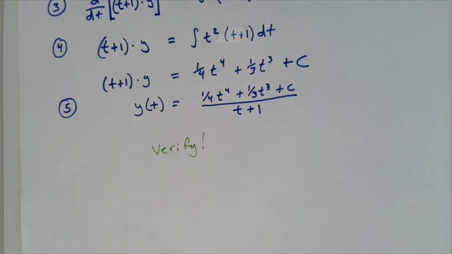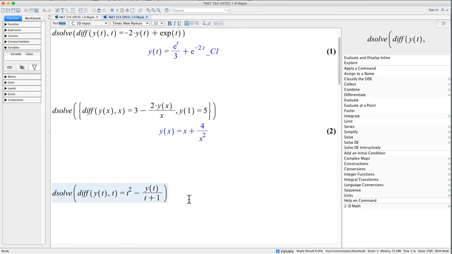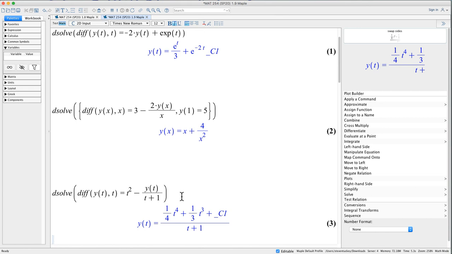So let's hop on Maple and see if Maple says we got the right answer. So here's the problem that I typed into Maple. Make sure I did it right here. Looks good. So now I'm going to hit enter. And Maple says, hey, what do you know? Maple came up with the exact same answer as we did.